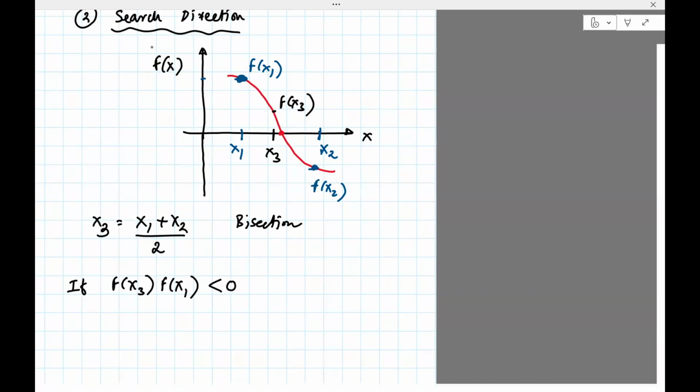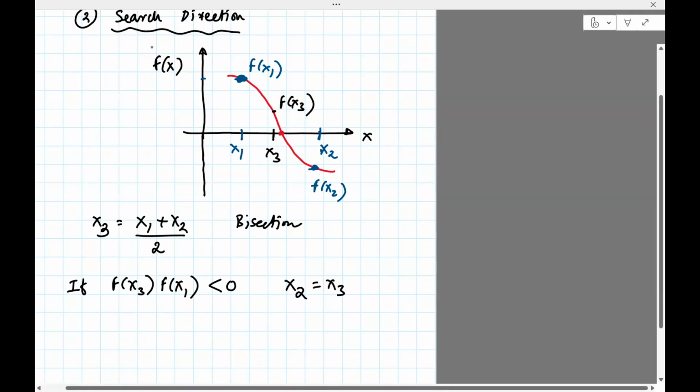If the solution is between x1 and x3, then that condition will be true. That is precisely the condition that the root is bracketed between x1 and x3. If that is true, then the new bracket is x1 and x3. So we'll discard x2 and keep x3. So x2 is discarded.